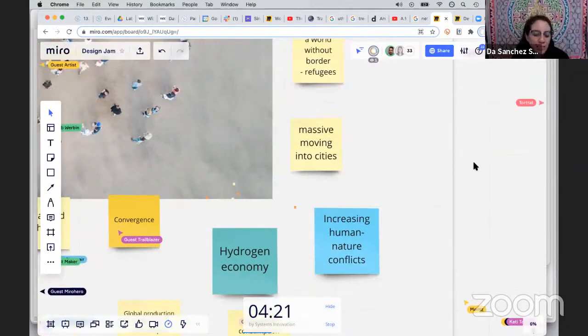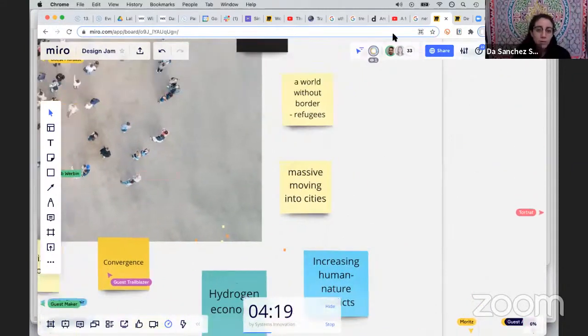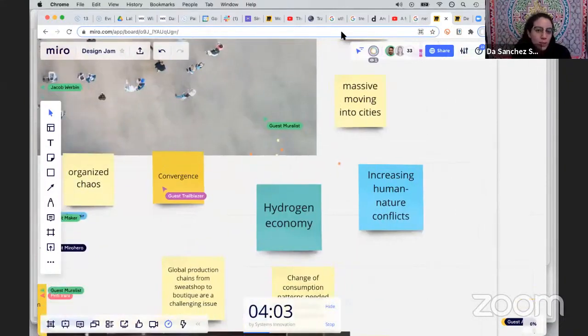Nowadays, for example, I'm from South America, and in Peru we are having a lot of refugees coming from Haiti and Venezuela, because they're having extreme problems in their country. We don't have laws to host them in the country, so it's really messy, and this is happening all over the world, no?